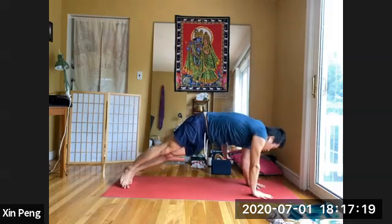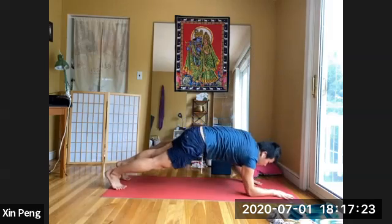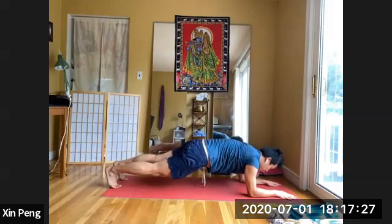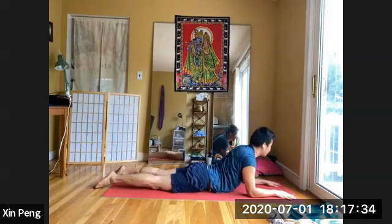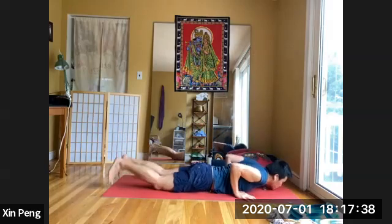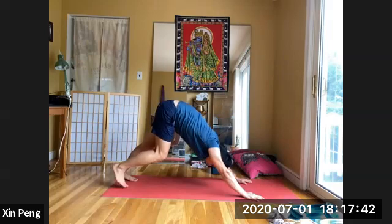Release your right hand down to high plank. Lower down to your right elbow and your left. Quickly dip both hips one more time. And lower your pelvis down to Sphinx pose. Hands by your chest. And push to downward facing dog.